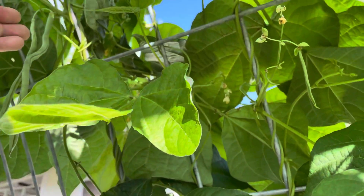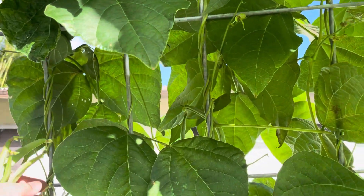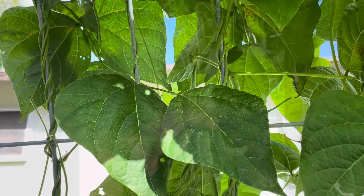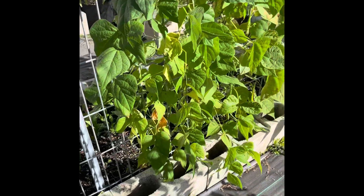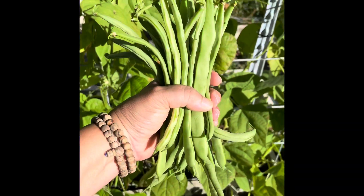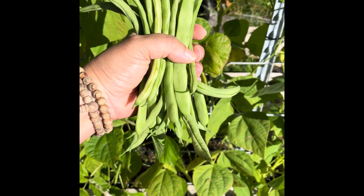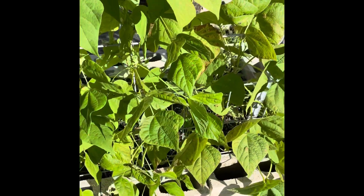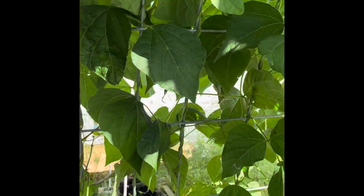These ones are the vortex beans — super prolific, tons of beans. Check this out, it's today's harvest. I just have about 10 of these vortex pole bean plants and maybe about five or six of these other string beans, these flat ones. Every day I get a harvest just like that. It's more than enough for a family — definitely more than enough for a family of two, but even for a family of four, if you're not preserving these, then it's just right and you don't really have beans coming out of your ears.